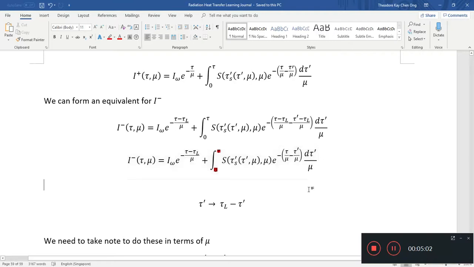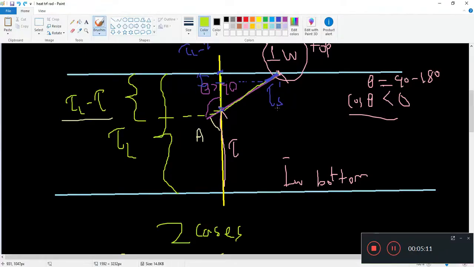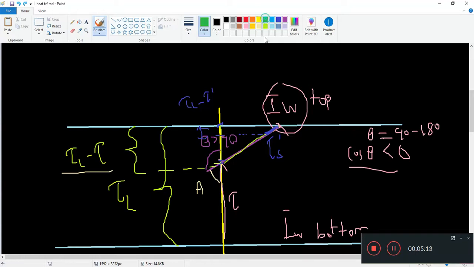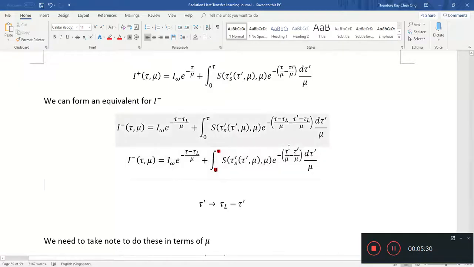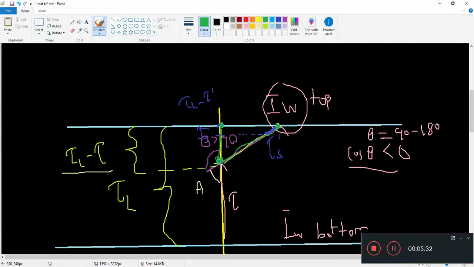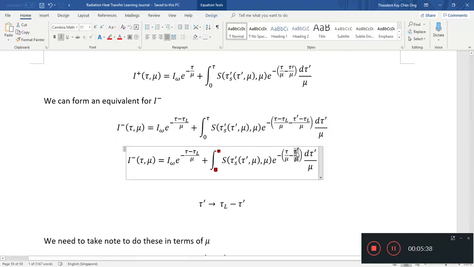So where does the tau prime start, right? If you're looking at the tau s prime or d tau s prime, it starts from here and goes all the way up. So tau prime will start here and will go all the way up here. So these are the two limits. So remember the physical meaning of this. We start with this whole length and we subtract whatever length we have here as determined by this d tau prime, right?